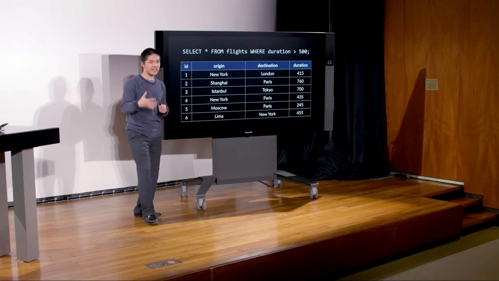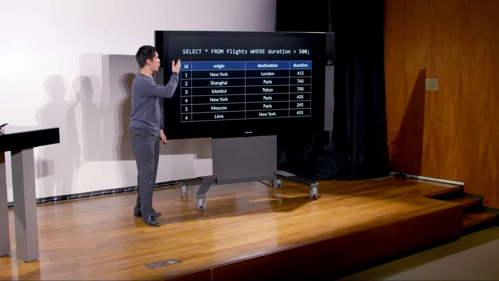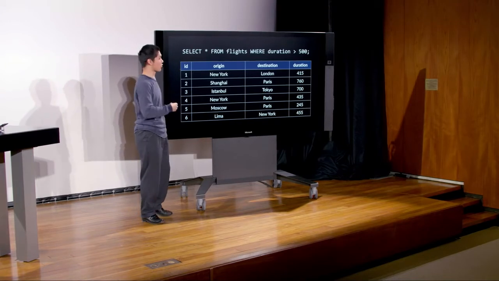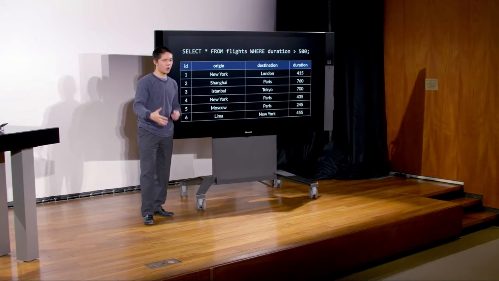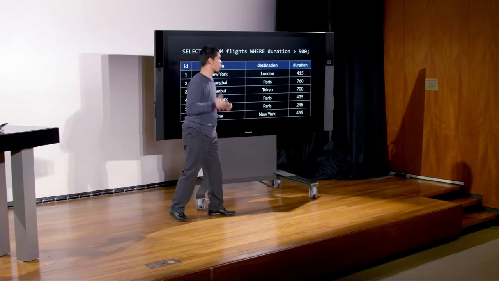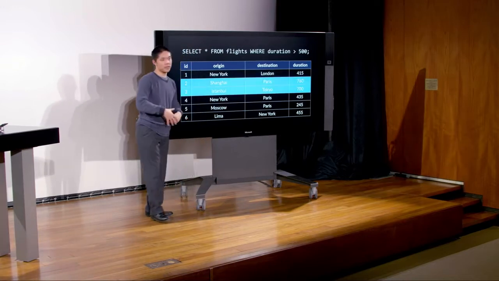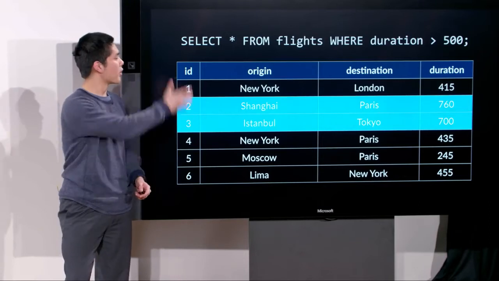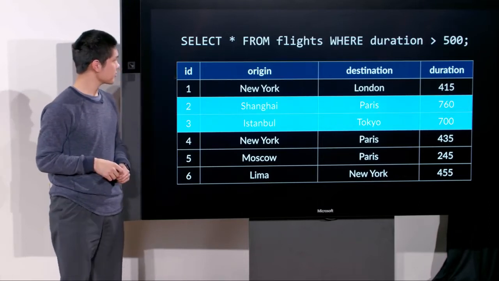So you can also, in addition to specifying equality, use the where clause to specify an inequality. In this case, select star from flights where duration is greater than 500. What that's ultimately going to do for me is to say I want to select from flights, but only where this duration column is greater than 500, giving me back only the longer of the flights that happen to be part of this database so far. And so those inequalities are supported as well.